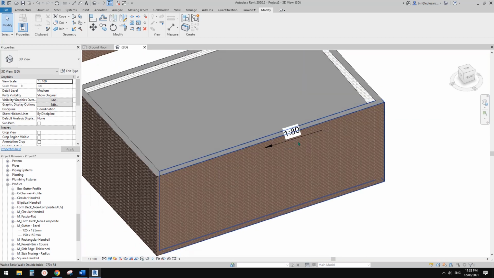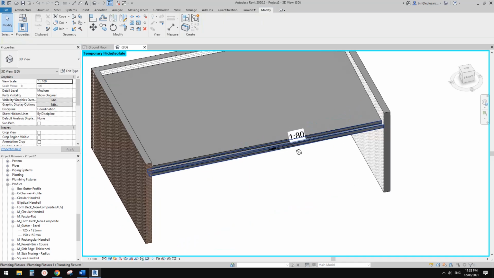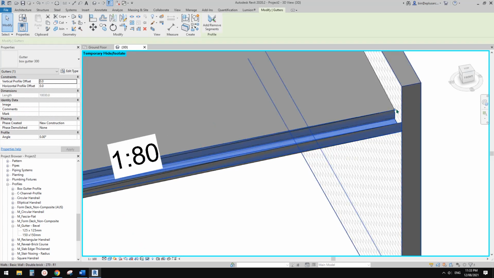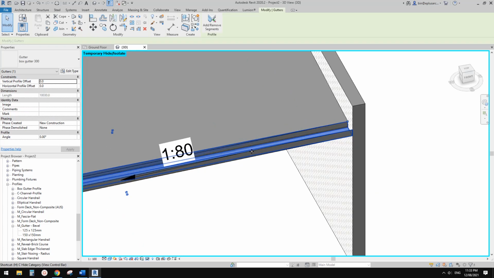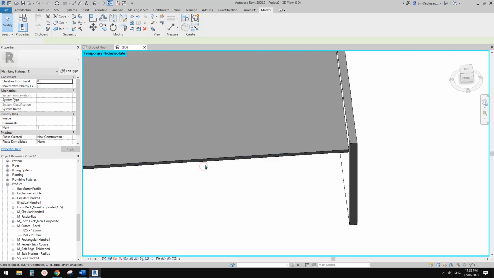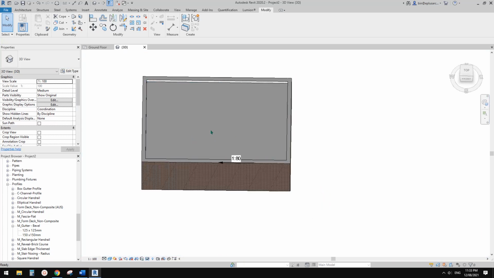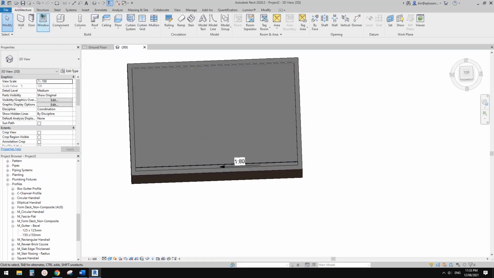And also, you can also use roof. So if you don't worry too much about the profile, the shape, you can simply just, so let me HH everything. You can simply, oh sorry, my mouse is not working. You can simply create a roof.